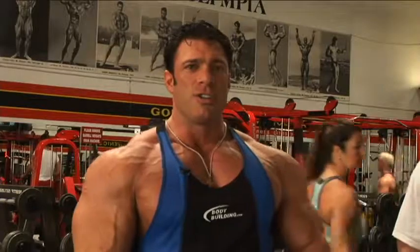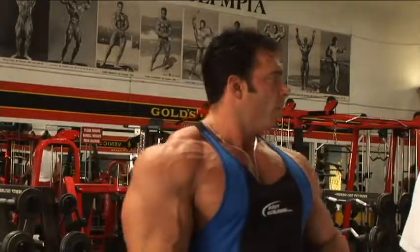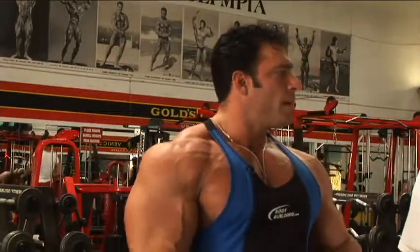Not good for competition. So let's get that decline bench press, Kenny. And build some of that lower chest. Again, you can also use the dip as an alternative to that, and we'll demonstrate that as well.